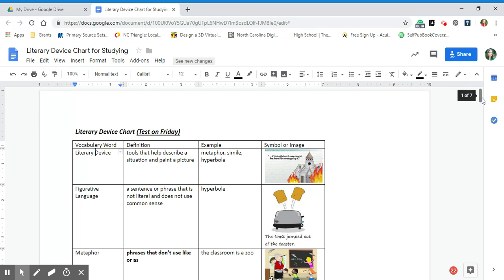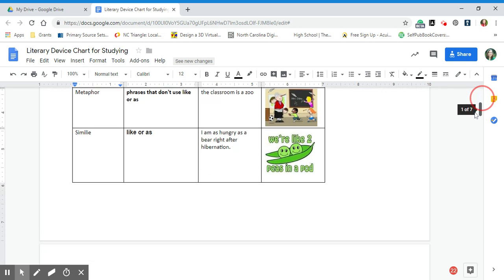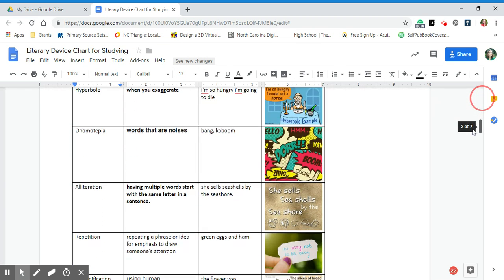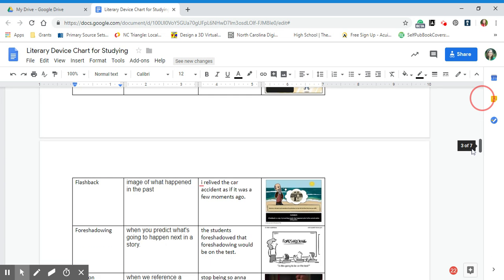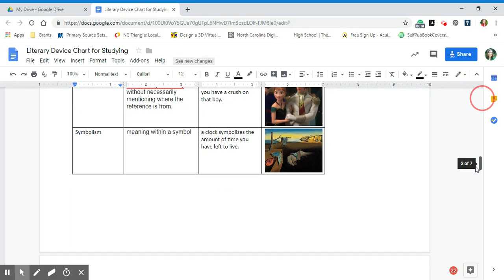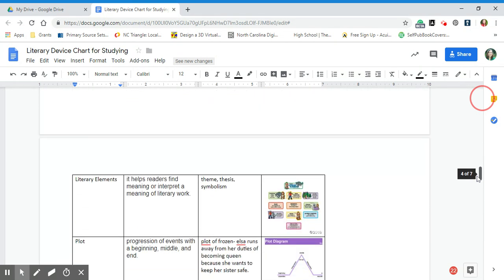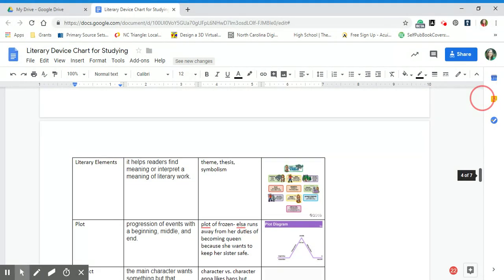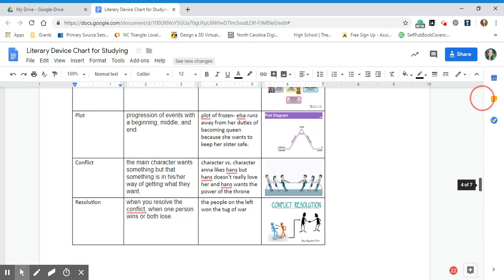So this is an actual student sample of how they've created their own chart, and I just make sure that they have that completed as their guide if this is the one that they choose to use. Now, if they choose Quizlet or completing note cards, then I still give them credit. It's whatever works best for them if they're studying. But my student really loves being able to pick out their own images to go along with it. And as you can see, some of these images can help them with their examples.